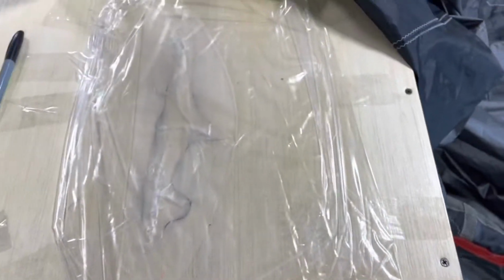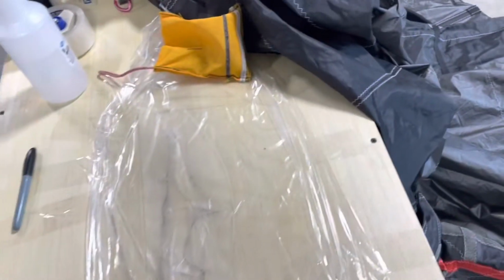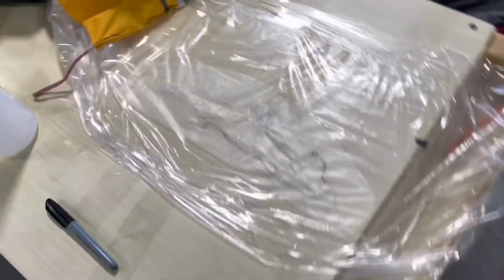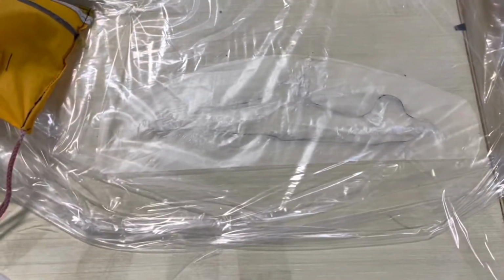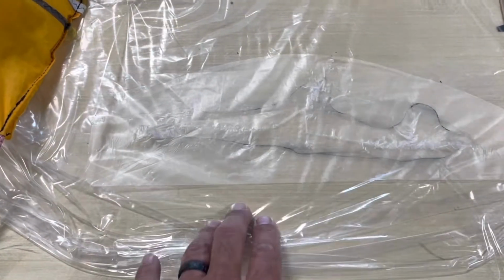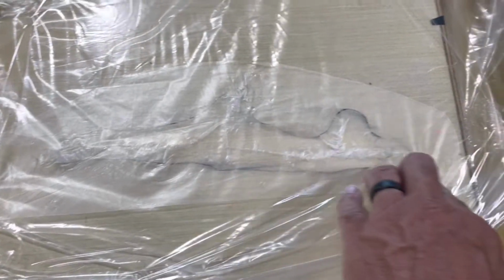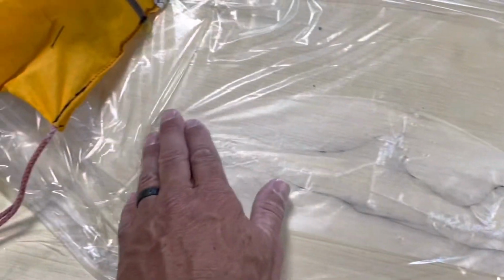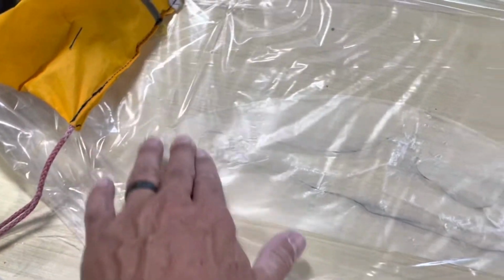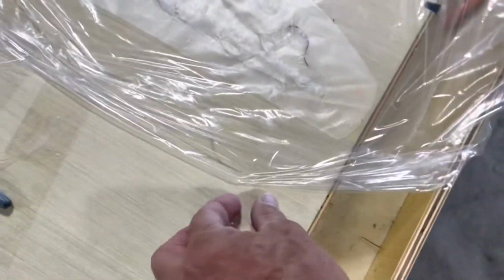So you want to use a table like this using clear tape. Tape it down, get your flat surface. I left it in the kite. It's easier to pull the whole bladder out, lay it out perfectly smooth, and then work your patch onto it. So it's alcohol cleaned, warmed up, make sure there's no residue. Then you lay your patch, warm it up, work it down nicely, and once that's on, you're going to come back and start removing all your tape.